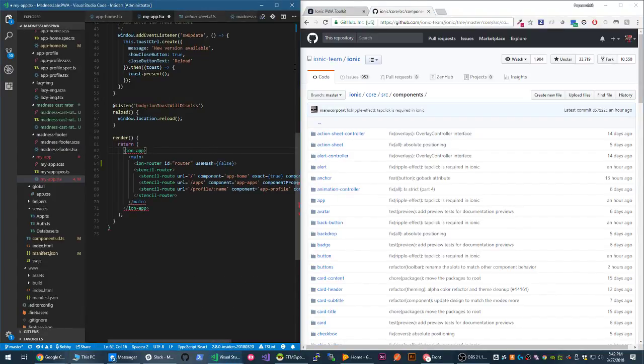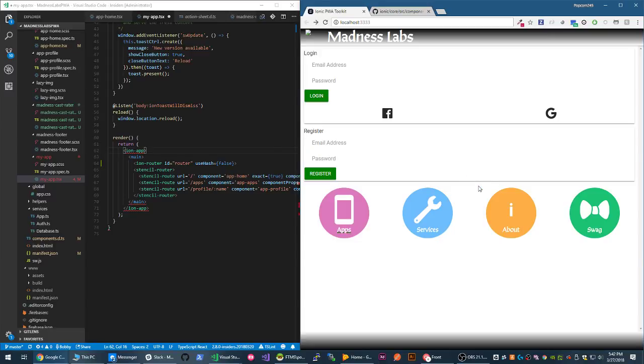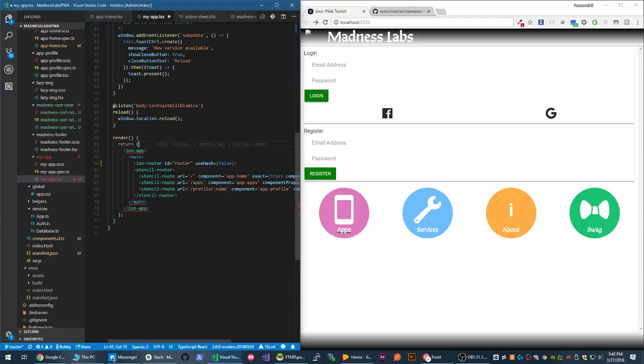But let's go ahead and set up the sidebar in our application here so we can see it in action. You'll forgive how terrible this application looks. I've been focusing so much on building cool services and Firebase and all this different stuff. We really haven't designed our app. This is the whole point of the series, to design the Madness Labs website, but we've just been having so much fun answering questions, and that's what this was all about. It was us being selfish, you know. Kind of falling short there, aren't I? Yeah, and it's not like we don't have the designs. It's just that I've not been implementing them because we've been having so much fun answering your guys' questions.